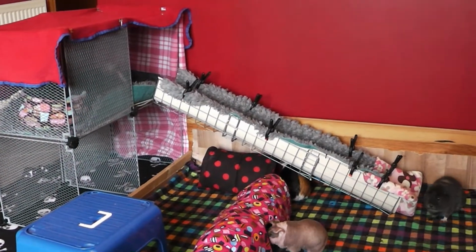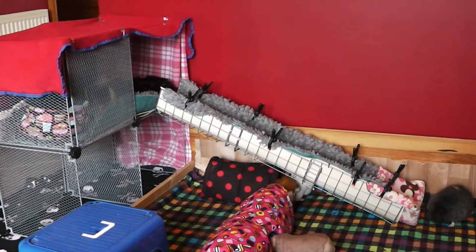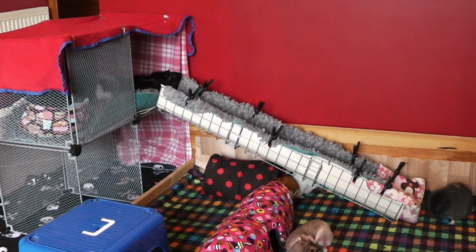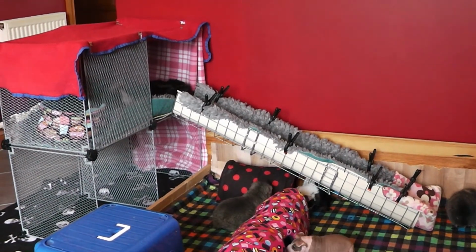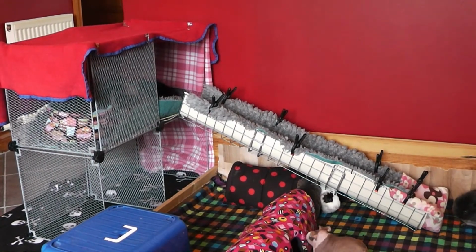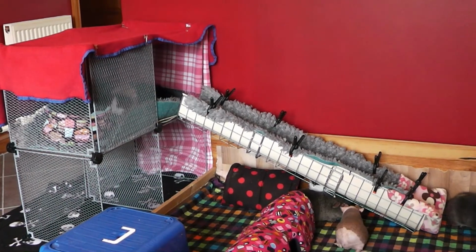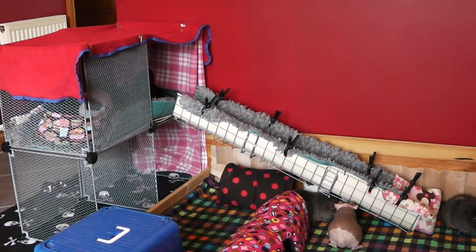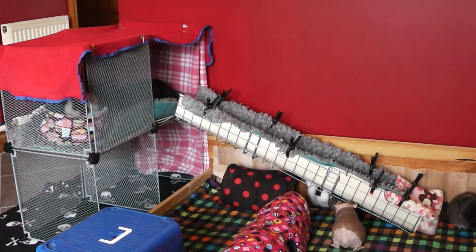So the main thing I wanted to talk to you about, and which you already saw thanks to a demonstration by Zoe, Bonnie and Frankie, is this 2-story little area I've added. So if you've seen my videos in the past, you may remember I had a huge CNC cage, and I absolutely love CNC. It's great for the flexibility it gives you.